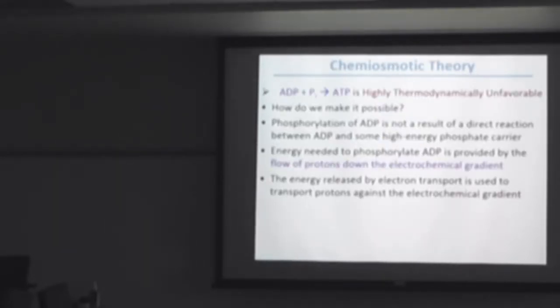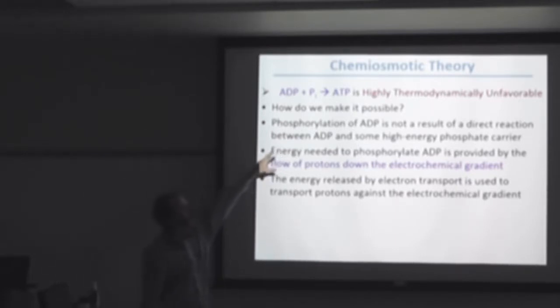And it's this chemiosmotic theory that explains how we get the ATP. Taking ADP and free phosphate and forming ATP is really thermodynamically unfavorable, right? You have a lot of negative charge with ADP, and then we're going to add another phosphate to that, adding even more negative charge, so you have all this negative charge bunched up together. You lose the resonance from the phosphate when you add that to it. So it's really unfavorable. So how does this happen?